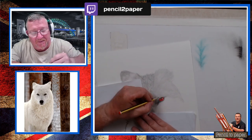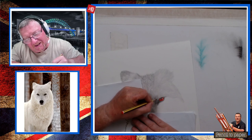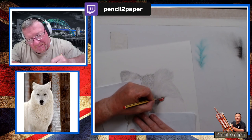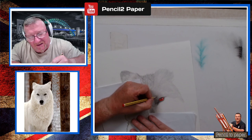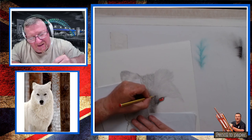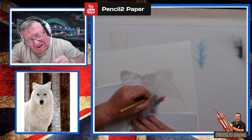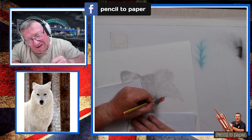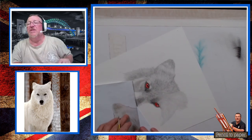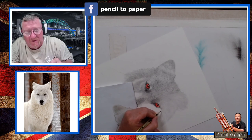So what we'll do is start building this eye up now. We're putting the dark bits in for this fur line. Just tiny little bits because it's nice and tight around the eye. So we'll just come across. I'll put the lighter bits in there as I come across. It does get dark down here. So we'll just put these bits in here.